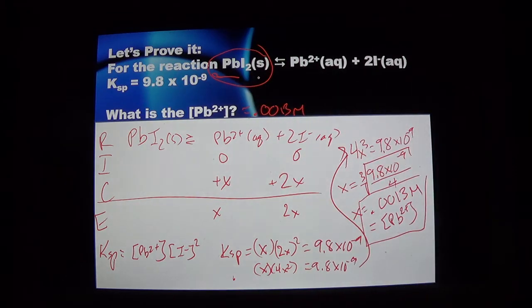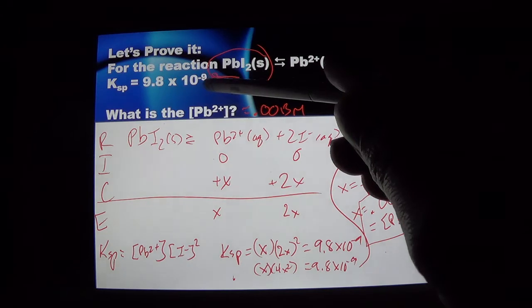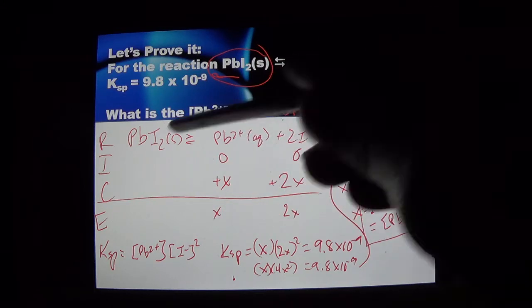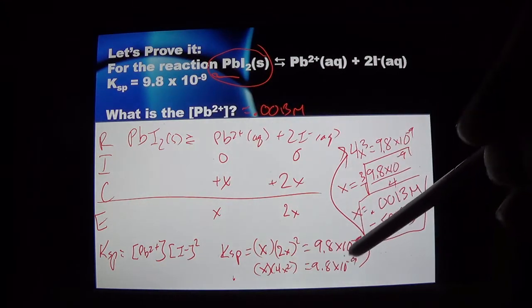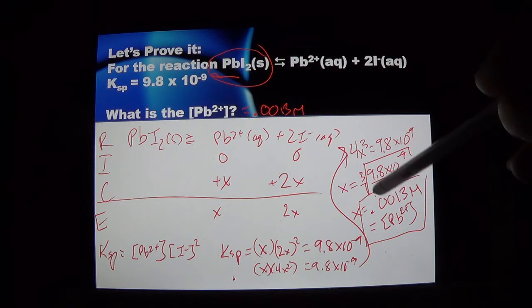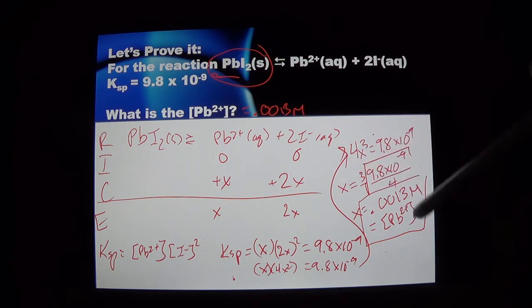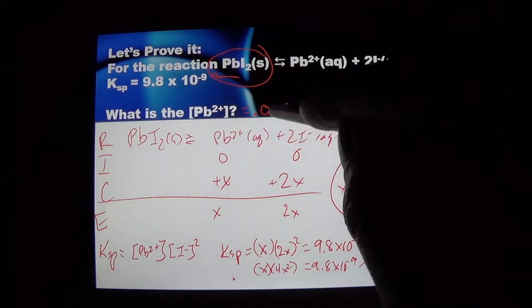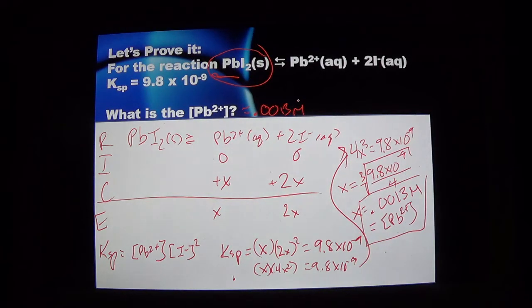that equilibrium. With this Ksp value, which we get from the textbook or some other chart of Ksp values, we did all of this: a Rice table, calculated Ksp, did a little bit of, there's a cube root in there, no big deal, your calculator handles that, you don't have to handle that. Okay, so we do all that work, and we found that the concentration of lead before I add a common ion is at 0.0013 molarity.